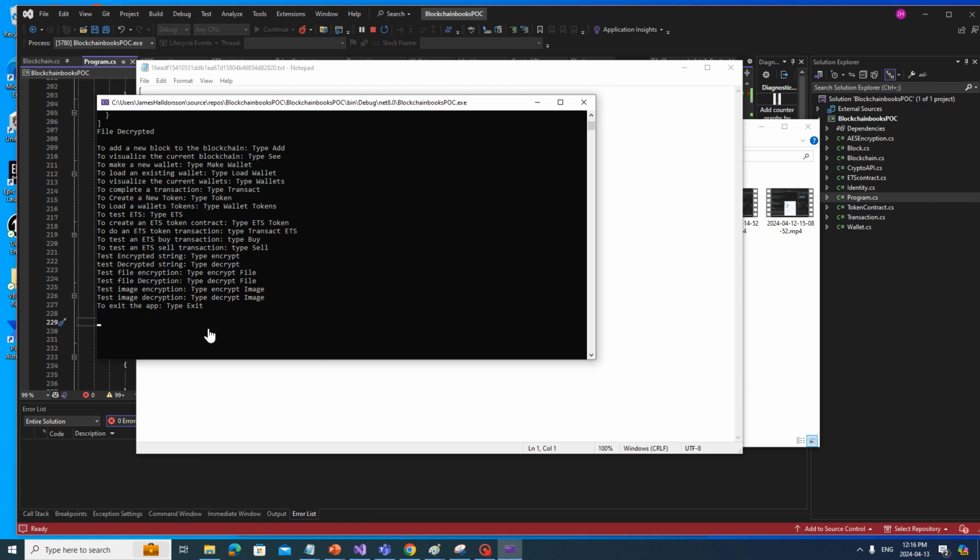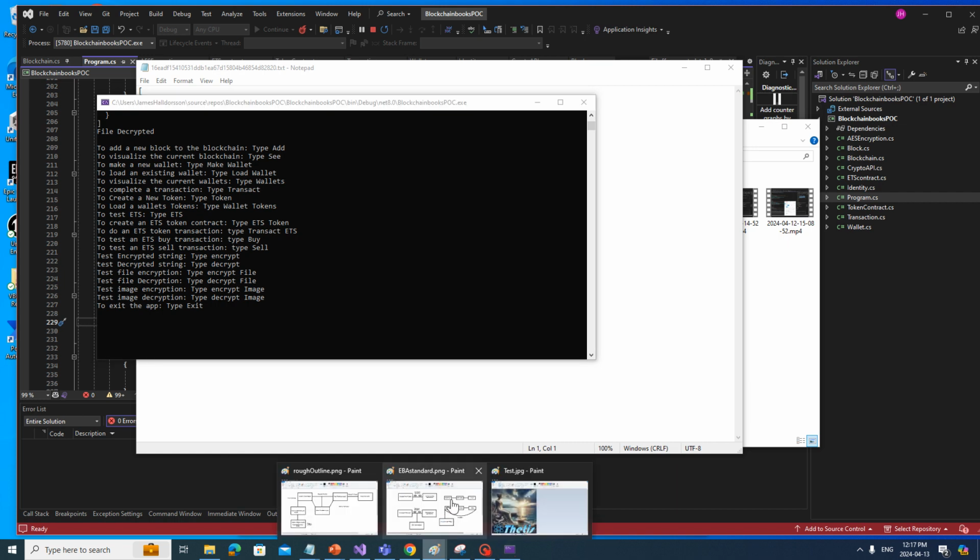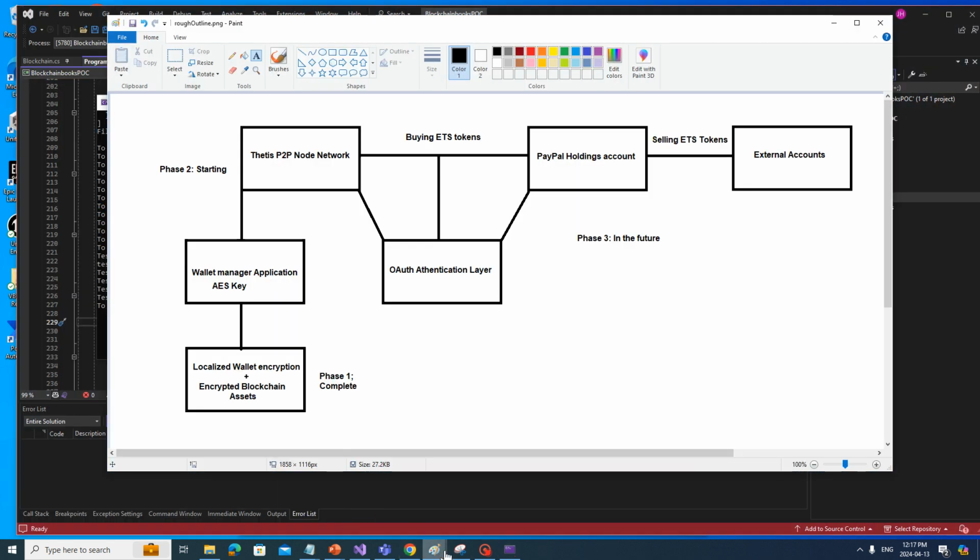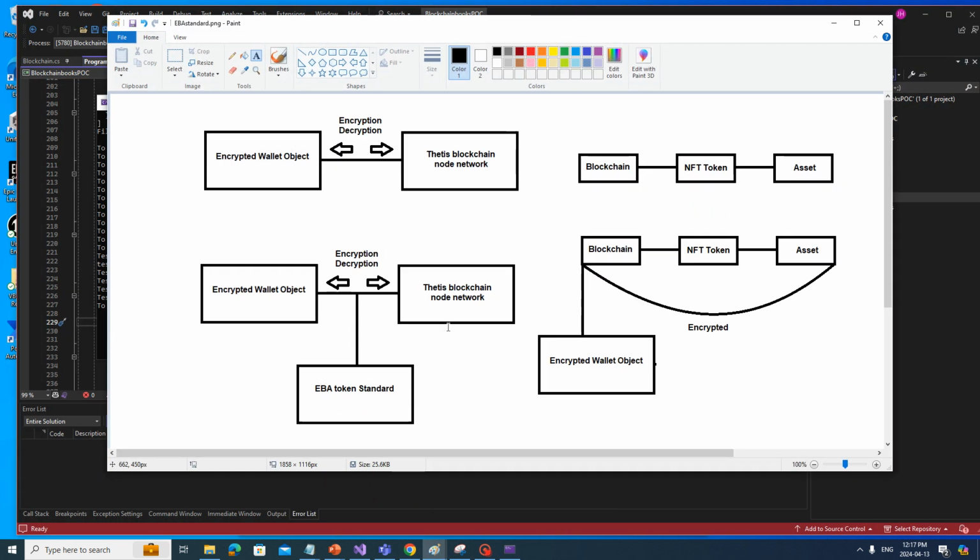That's the concept of the encrypted wallet here. We'll go back to our little diagram. Whoops, that's the wrong one. Go back to our little diagram here, and we can see that this is working as intended. This will happen every time. Right now it's in a test state. I haven't implemented it into the transactions yet, but it's an isolated function that could easily be added to the transaction.